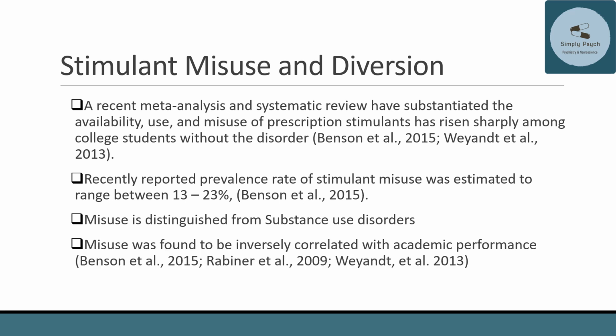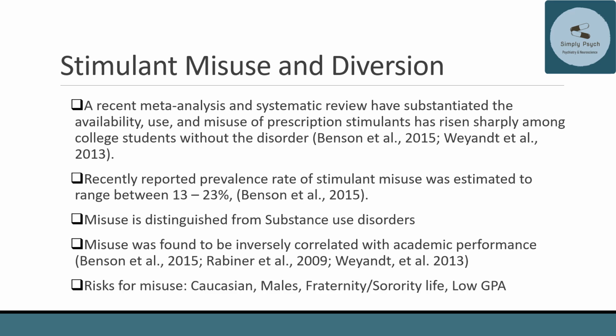So misuse was found to be inversely correlated with academic performance. So next time Joe thinks, well, maybe if I get a stimulant from my friend, I'll do better, well, the data indicates no, right? There's an inverse correlation between how well somebody does academically and their misuse of stimulants. So I think this is a very powerful message to college students: using a prescription stimulant may get the work done, but it doesn't make your work better.